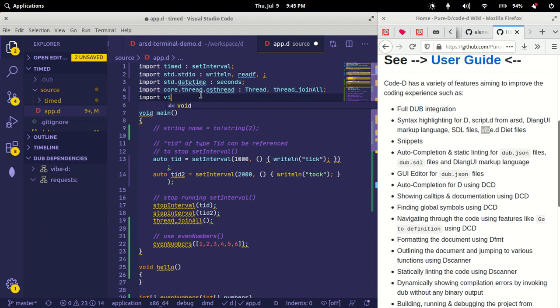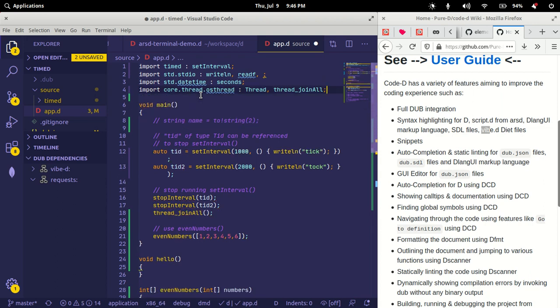Import vibe.d. There's no vibe.d. Yeah, it's vibe.d. So it's a little bit problematic sometimes, but yeah, it's supported.